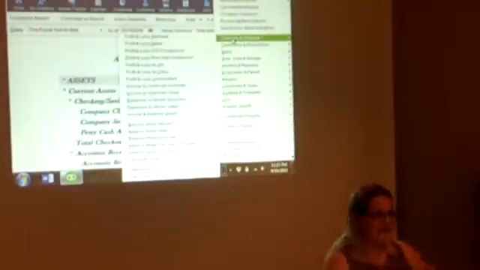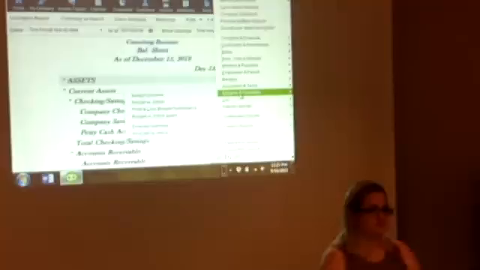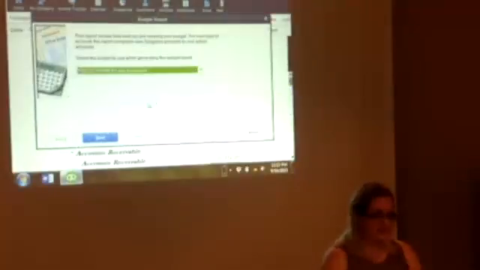So on budgets and forecasts, if you do budget versus actual, your budget versus actual is going to be, well, I don't know if we have a budget in here. I don't think we've talked about budgets.